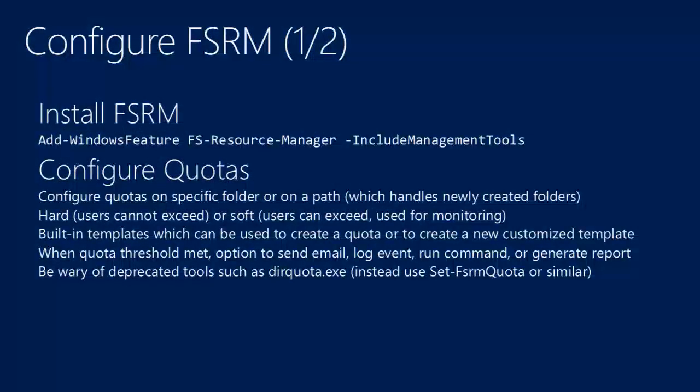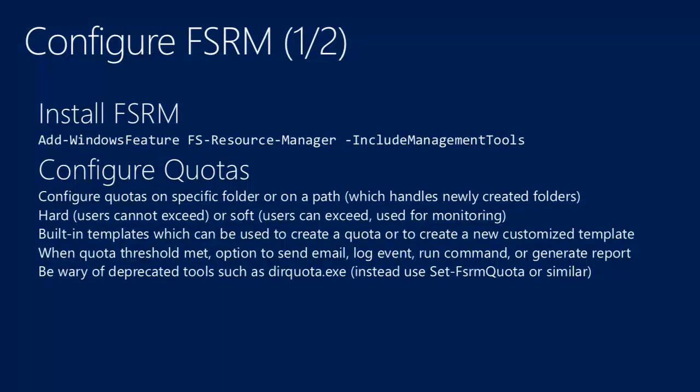Let's jump into FSRM. Again, add Windows feature name, include the management tools. The include management tools, I haven't really talked about that. You may see that called out. You need to install a feature and you want to make sure you have the management tools. You'll get one without the include, one with the include. You want to include. For the most part, always look for the one that includes, because in the real world, when you install stuff, you include them. So I always go with that.